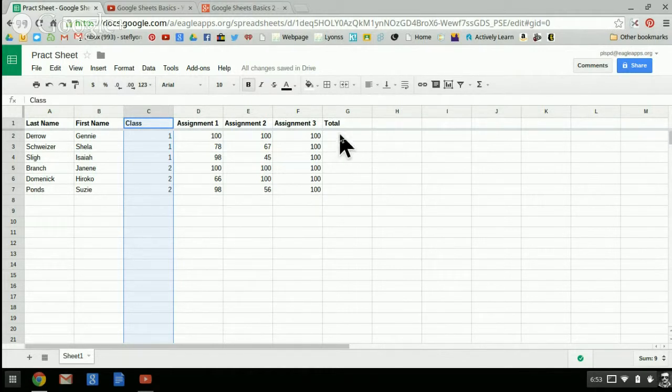At this point, I'd like to take these grades and average them, so I have a final grade for either this rubric or this grading period. So under the total column, and I've created a column here called total, I'm going to add in a formula. And Google provides a number of basic formulas that you can add into this spreadsheet that will do basic and even some more complicated calculations for you. To do this, we're going to need an average.